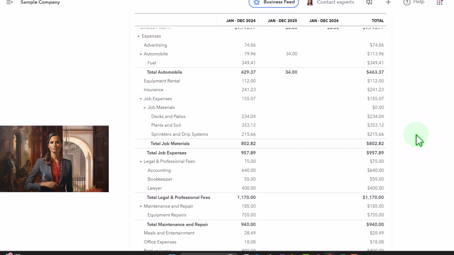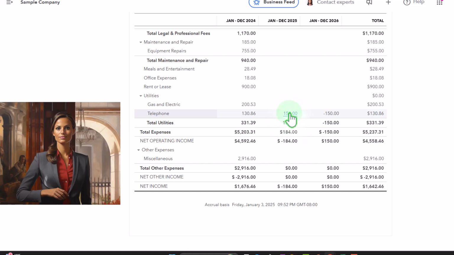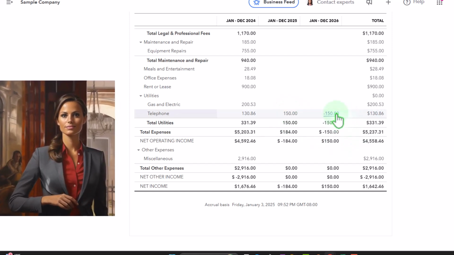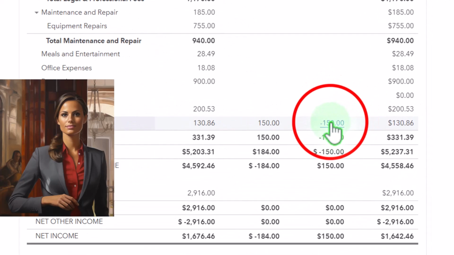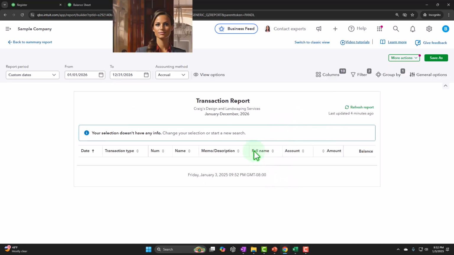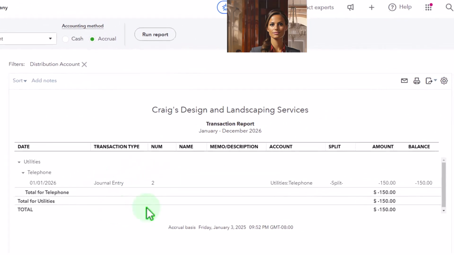So now I can see down here that in 2025, we voided it and then put it back on the books. And then in 2026, it's been reversed, showing a negative amount, so that we're reversing the timing account in the current period rather than the prior period. And then we can see in here, let me refresh it again. So there's our journal entry here in the current period.